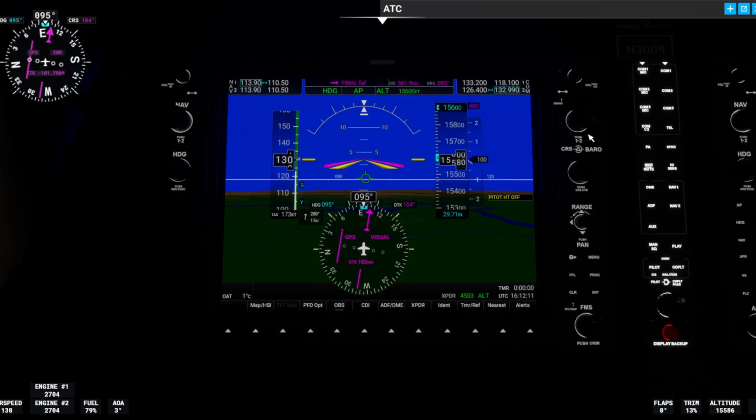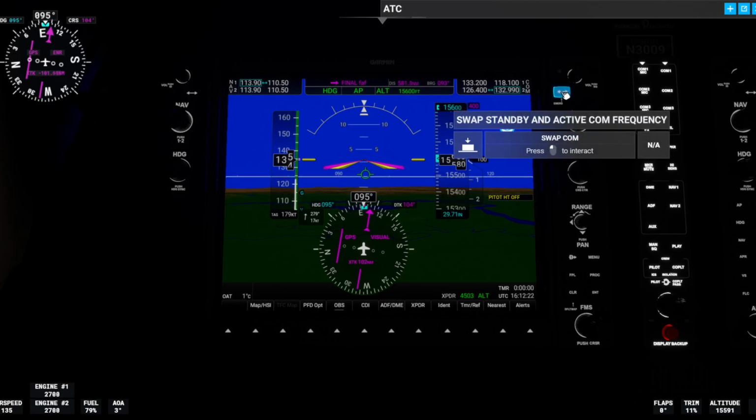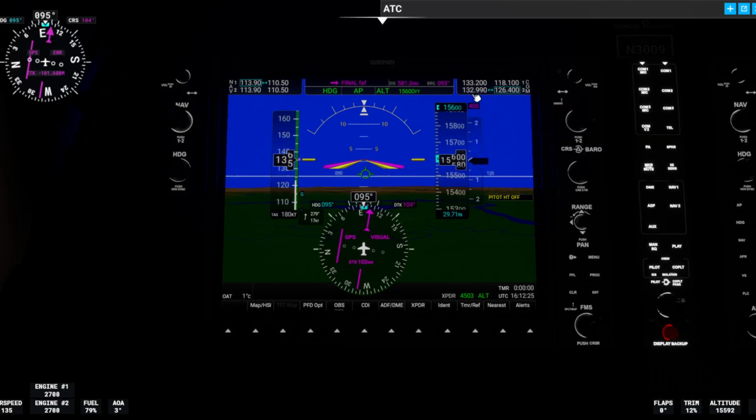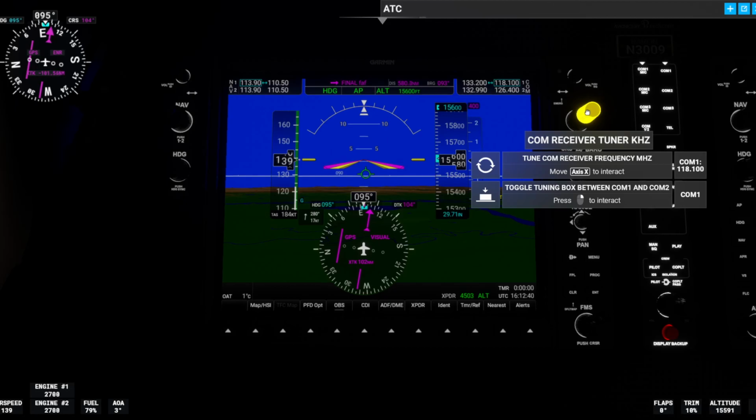Anyway, so this is your current radio that you're on currently, and then this is your standby radio that has the box over it. Now, if you want to switch, all you have to do is press this button right here, and you can see that it switches. So now let's just say the AT station that you put into here, then you press that, and then it'll become active. And currently right now, you can see that you're on COM 2, and if you want to switch to COM 1, all you have to do is just press down on this knob right here, and it will switch between stations.